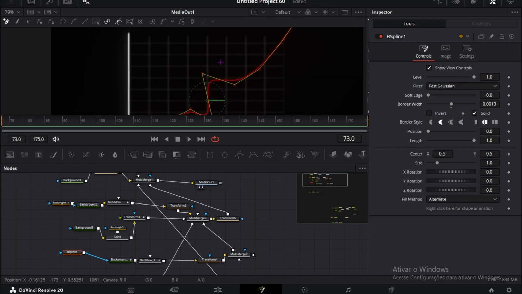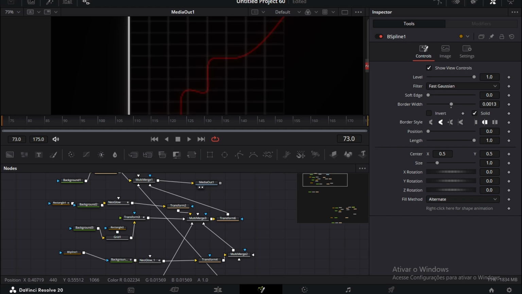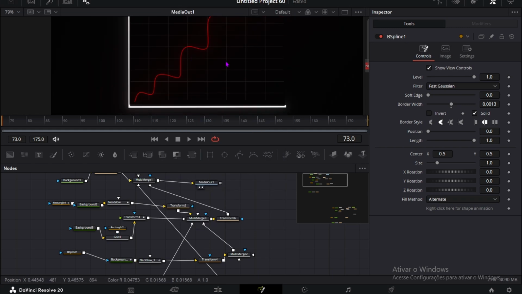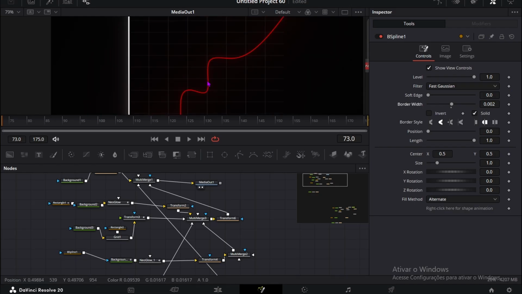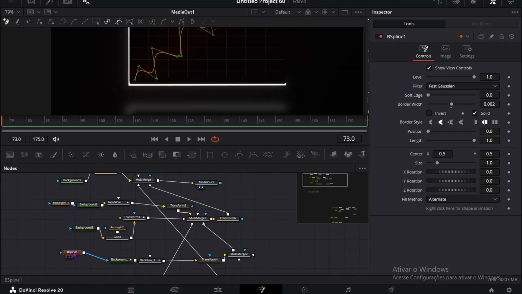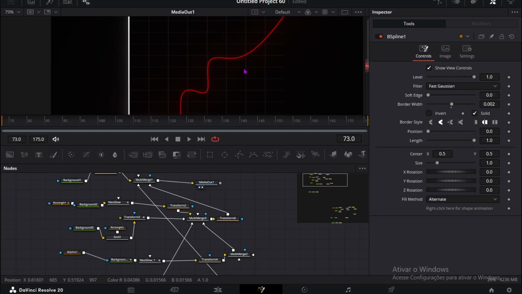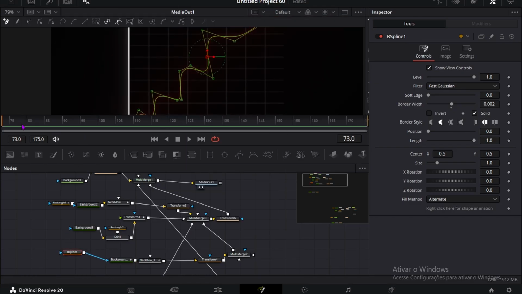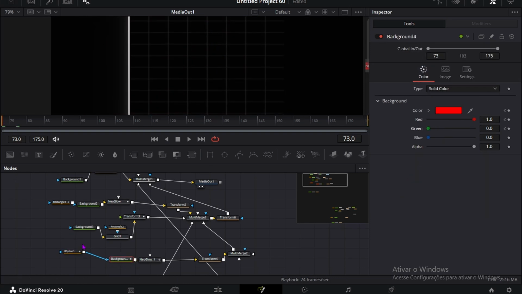Increase the border width. Let's animate this line now. Here, we make the same color change we did before, using the color keyframes.